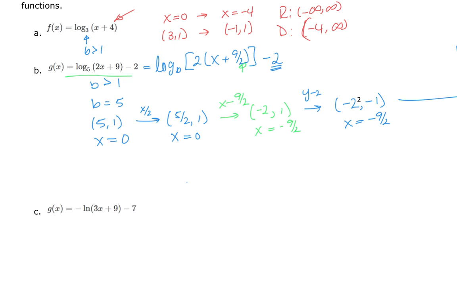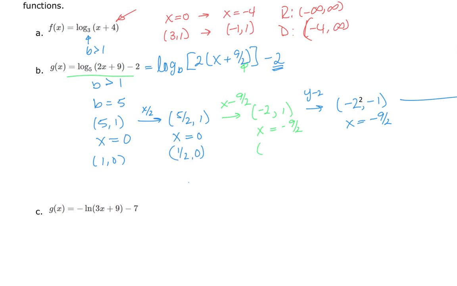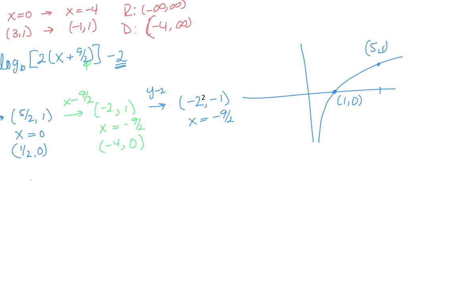And so we would have had the 1, 0, then it would have become 1/2, 0. And then here, since I would have subtracted off 9/2, which is negative, it would have turned into negative 8 over 2, which is negative 4. So this would have been negative 4, 0. And then my last movement of that would have been negative 4, negative 2. Okay.